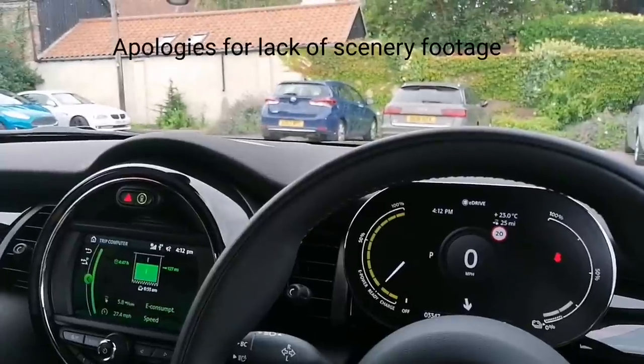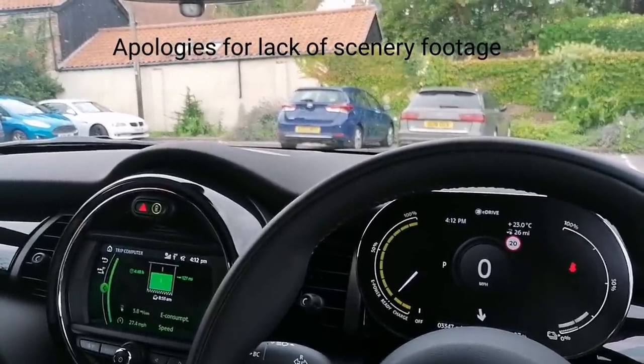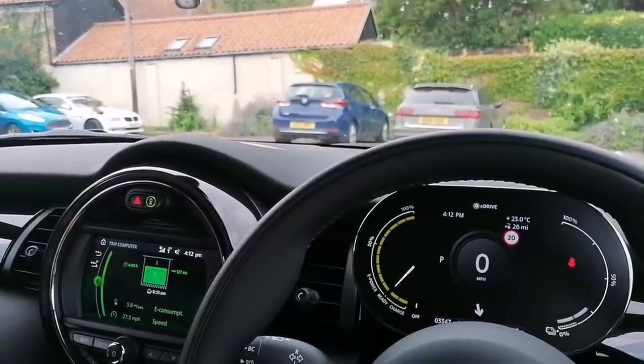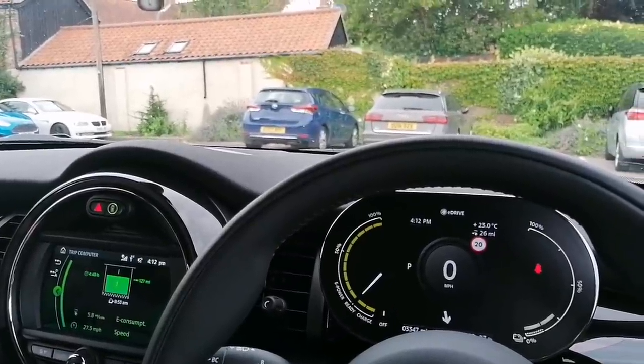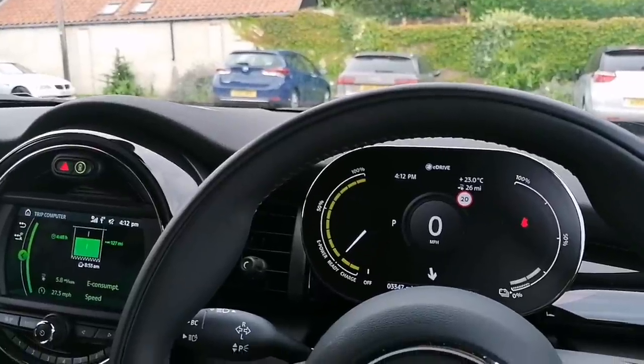So I hope you've enjoyed the view. I hope you've enjoyed the scenery. The final journey home from here is now obviously going to be through the centre of Norwich. It's not going to be as scenic, but still might be nice. So I hope you enjoy. Anyway, I'll update you when we get home, hopefully with 150 miles travelled. That's what I'm hoping for.